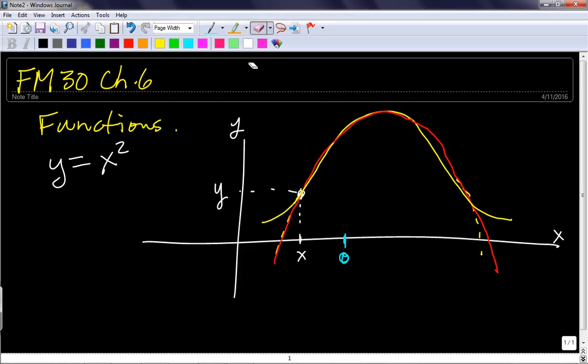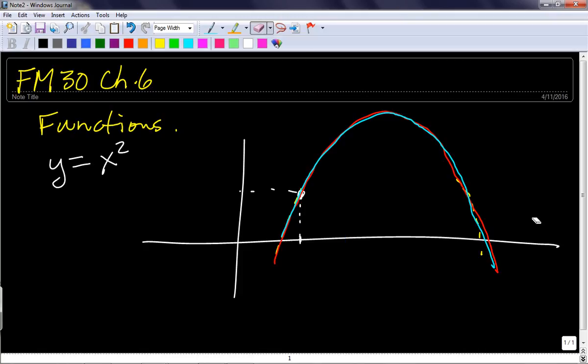Now, if you're running a business and you're trying to graph your revenue or something like that, you may use a function. It makes controlling the variables or finding out where your maximum profit is a bit easier. So for example, let's say that this graph represented a revenue function. Okay, so this is revenue, and that's how much money you get for running your business. And let's say that this variable over here would be the number of employees.